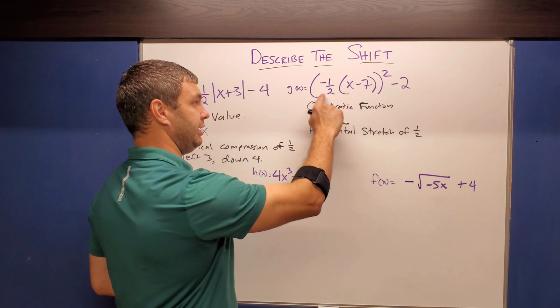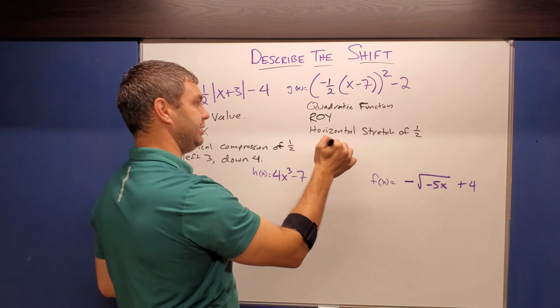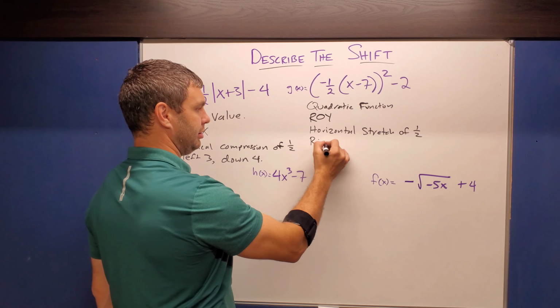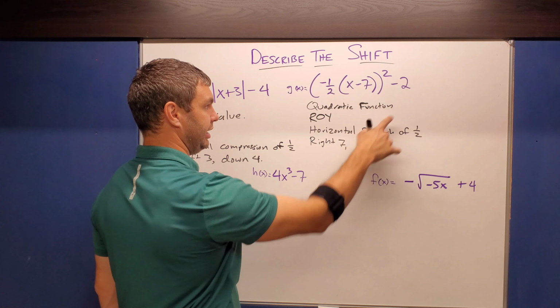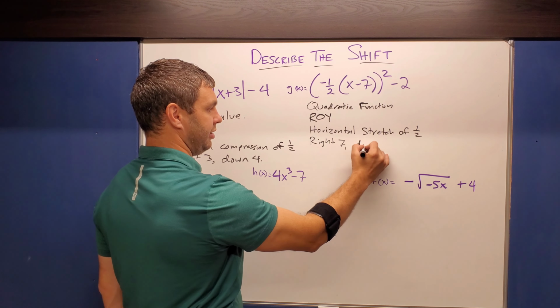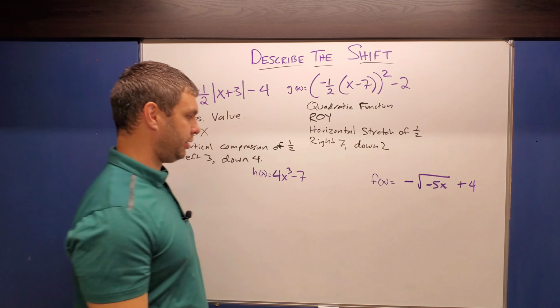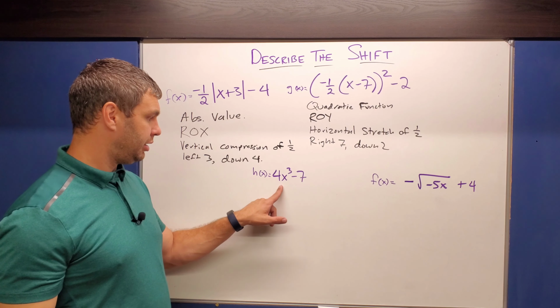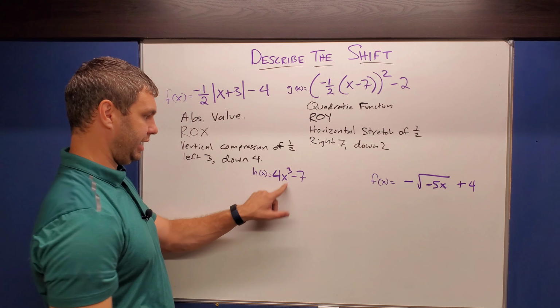Okay, the next number I come to is this -7 on the inside. Again, this is going to move it to the right 7. And then the number at the end, the -2, this moves it down 2. Okay, let's check out our next one. This one is just our cubic function, right? If I took away the other numbers here, it'd just be x to the 3rd.